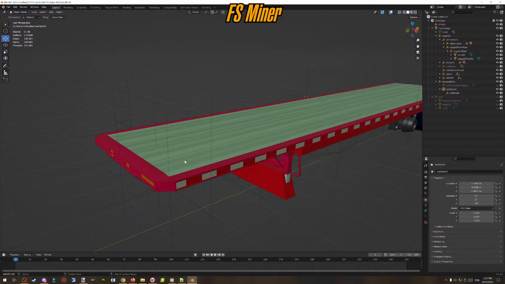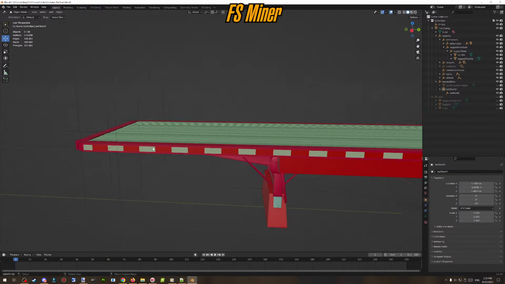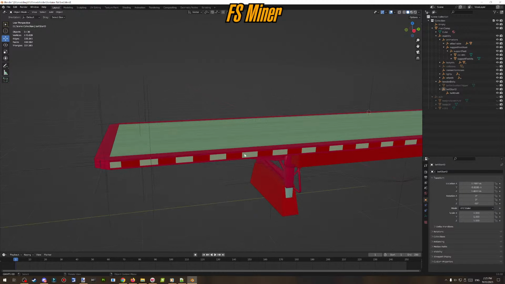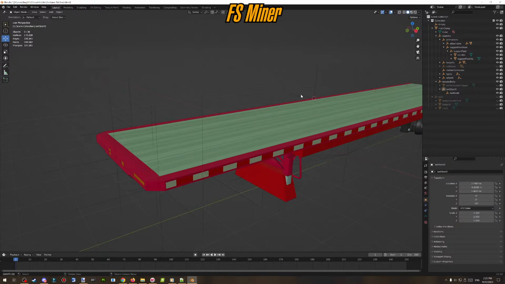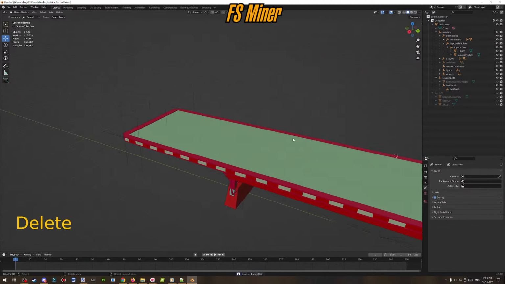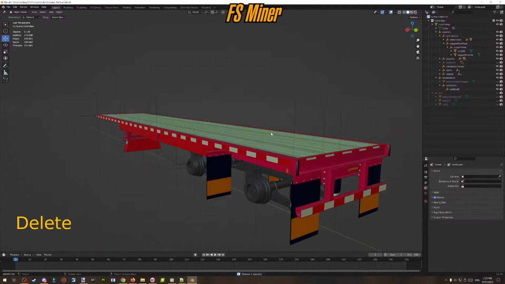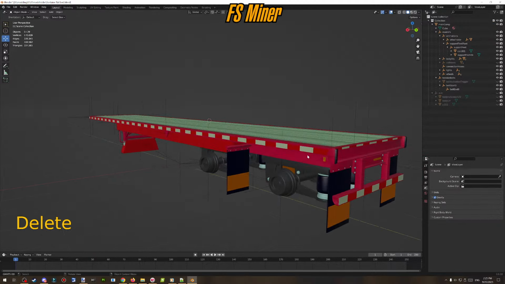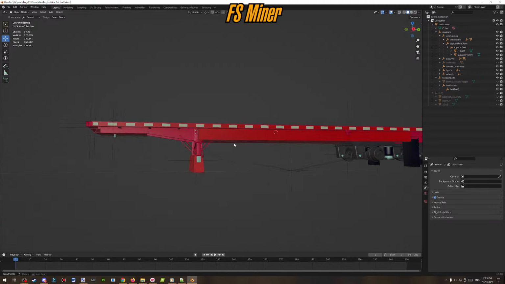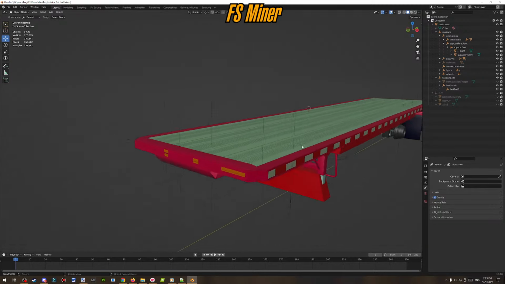Here we have one belt. I prefer to do it in the editor sometimes. If the trailer needs it, I do it here, but now it is a demonstration, so I don't care.